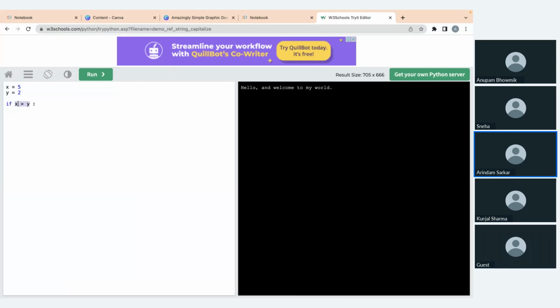There are two boolean values only, true and false, and a colon. After that, you need to put an indent. So normally we put a tab. Print x is bigger. Okay. Now I'll just run this part.